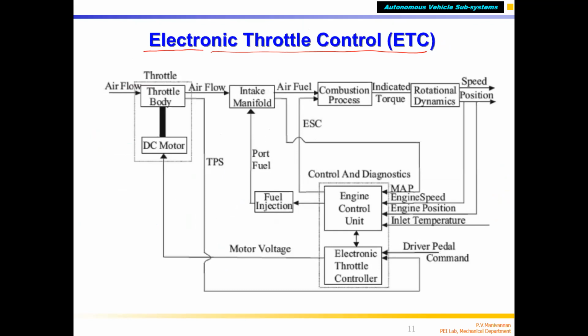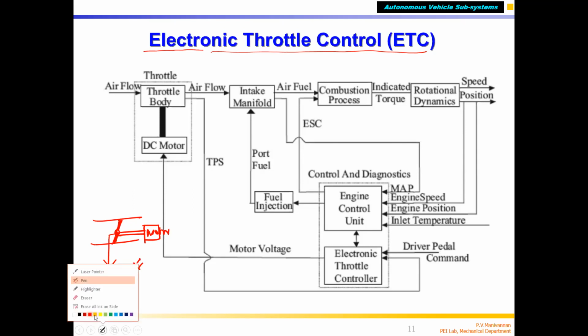So what they do is, here the throttle plate is there, correct? This is the closed condition, and this is connected to the throttle pedal. So that is mechanical. Instead of that, this will be attached to a motor, correct? So there is no mechanical linkage, but there is a small modification.